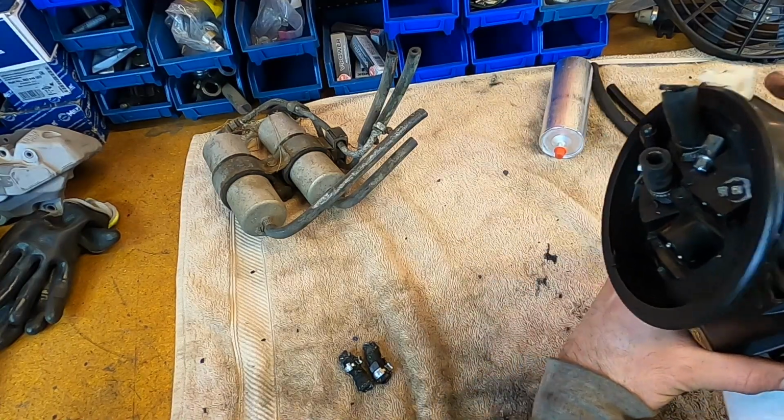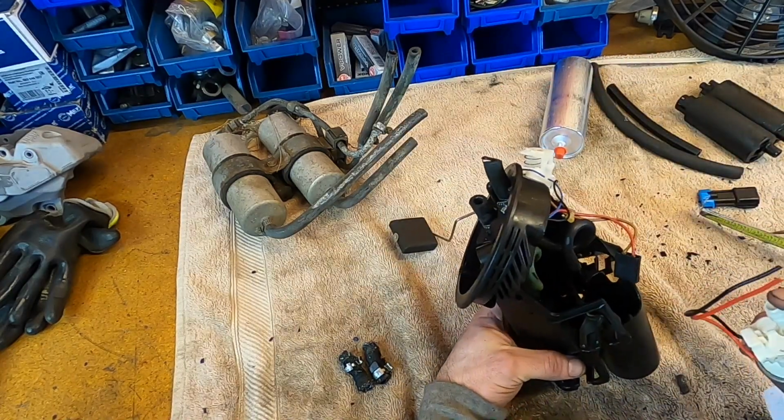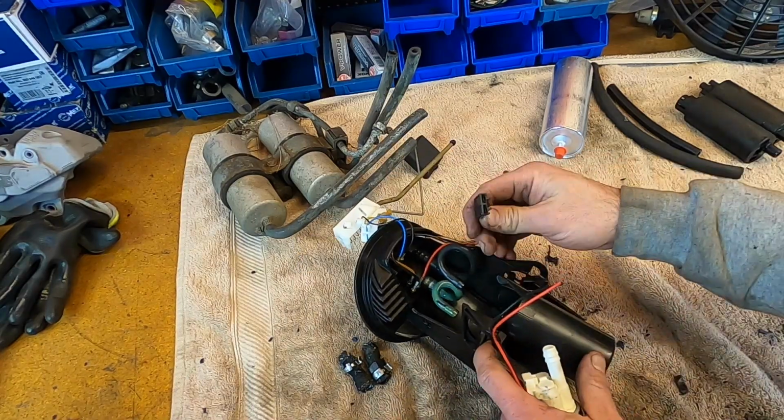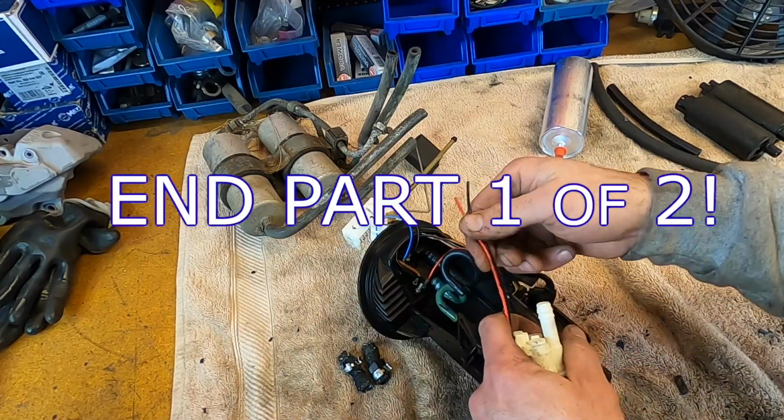And then obviously the line from the fuel line to here will get easily plumbed. And then this can get cut and soldered onto here.